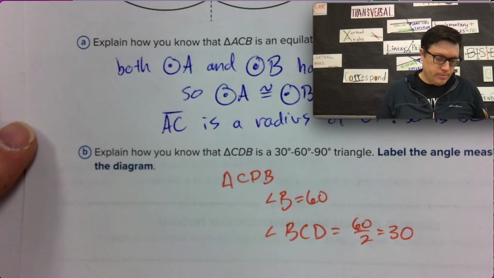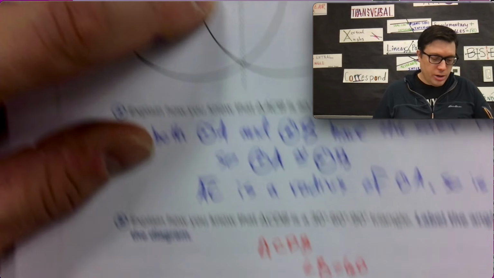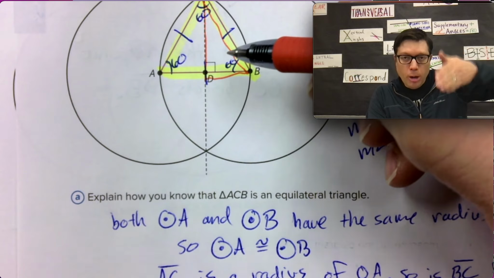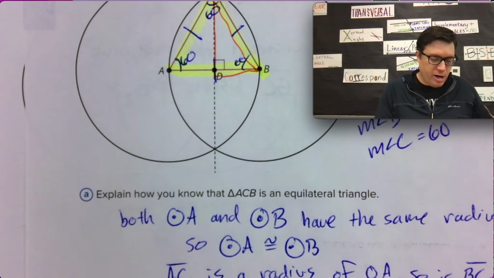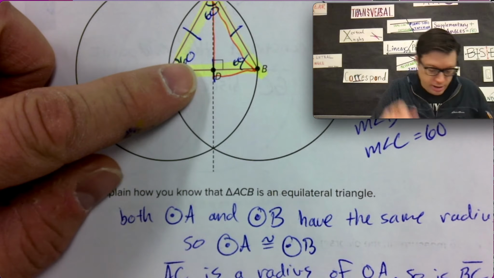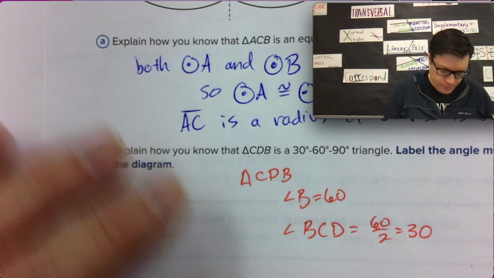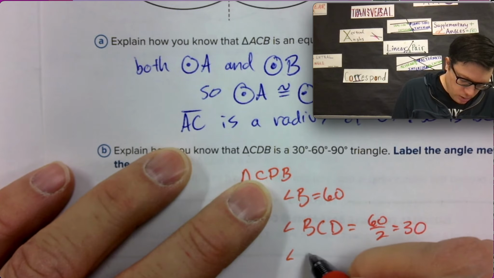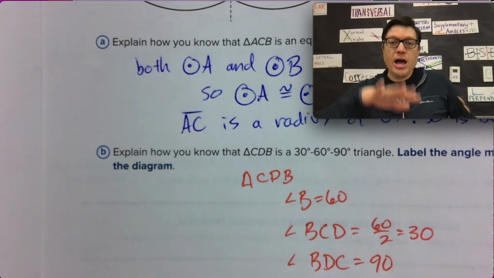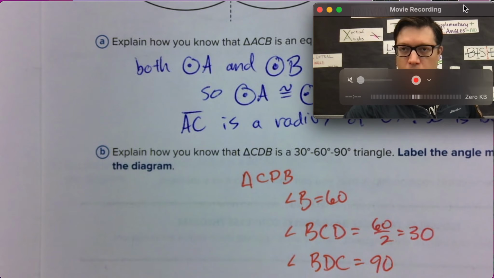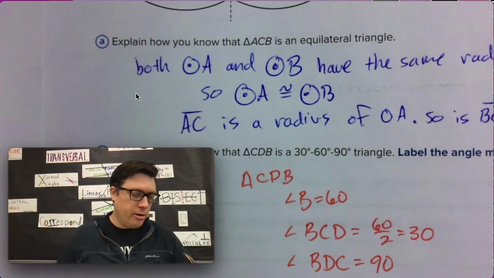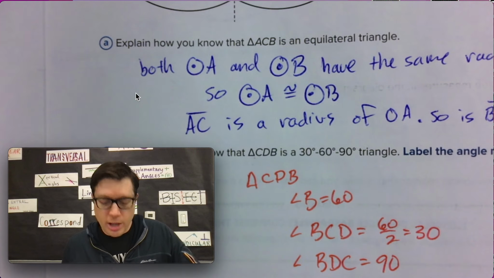Now, the last one, on the angle. This angle down here, angle D, it's been created on the perpendicular bisector. That was already stated at the very beginning. CD is a perpendicular bisector, so there's your 90 degrees. Angle BDC is 90 degrees. And there you have it. All three angles are either a 30 degree, a 60 degree, or a 90 degree when you cut an equilateral triangle in half.